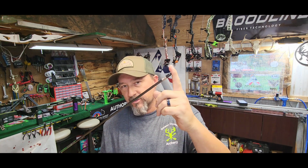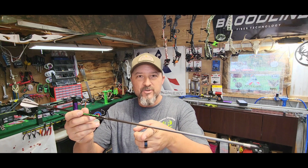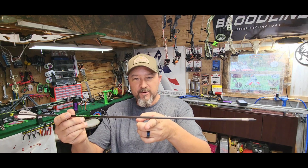I'm going to be running 125 grain broadheads up front. This arrow is 475 grains, and I'm wanting to say it's either 12 or 14% FOC. I measured it the other day. I just can't remember what number that was. You can see right there, that's a pretty good FOC on that. I decided to kind of play with the FOC thing, kind of dabble in it and see how that goes.